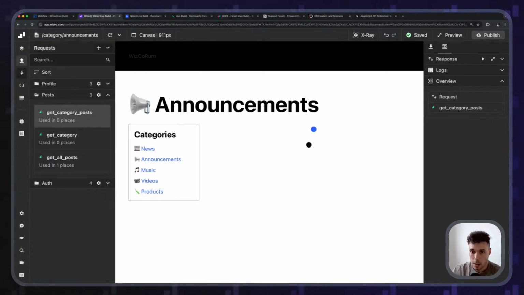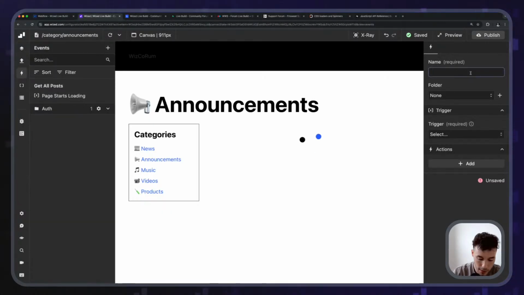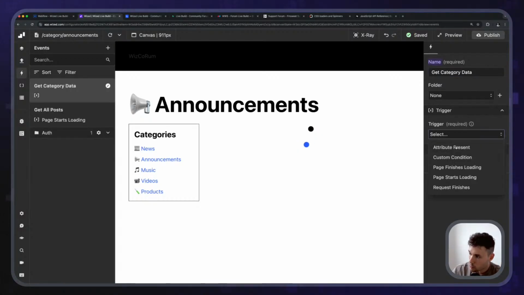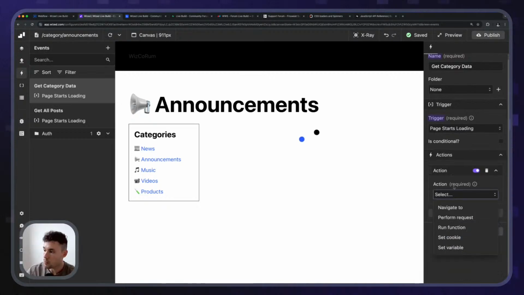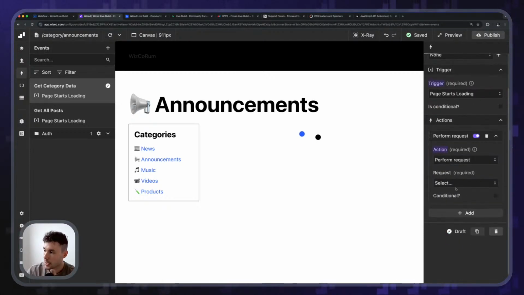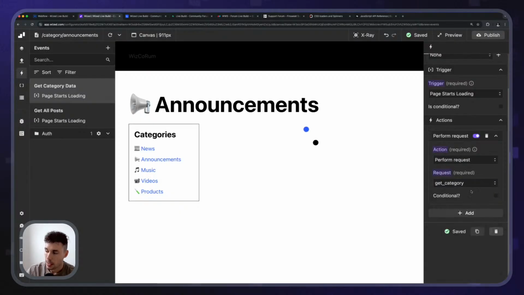But now the last missing key here is displaying this, right? So first of all, when the page loads, we want to get the category post, right? So let's do get category data because we're getting both the category and the posts. The trigger will be the page starts loading. And then first of all, we want to perform a request, and the request will be get the category.